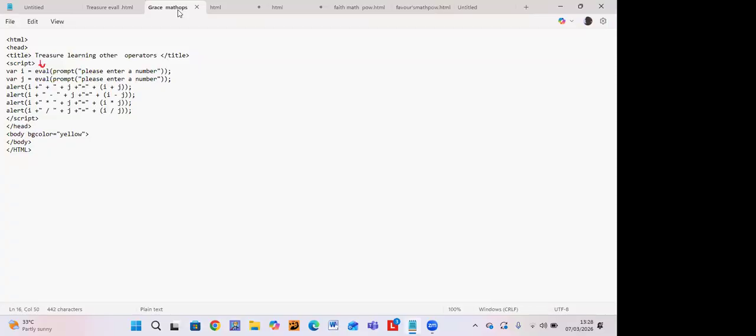You have forgotten that you have parentheses here after the eval. You have forgotten that you have prompt after the parentheses. You have forgotten that you have another parenthesis here. Before you start talking about the quotation mark, you can now say, please enter your age. You've forgotten all those things.